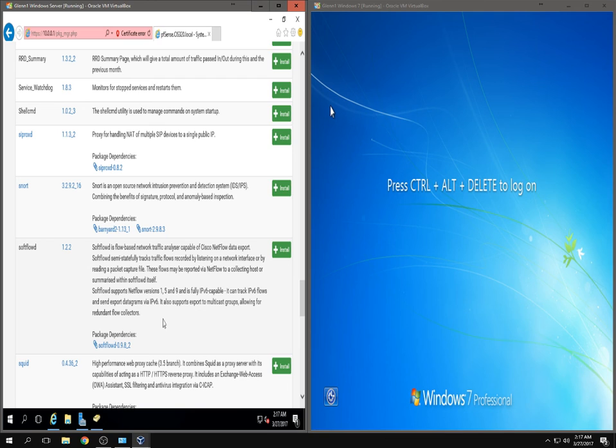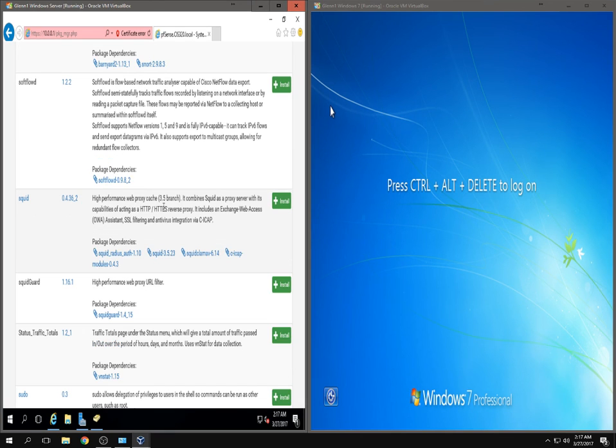Squid is another good one. It is basically a proxy server. I have a daughter, so if I don't want her to go on bad websites, I can do it by keyword through the router. And then I'm pretty sure there's OpenVPN, which is a good thing. It pretty much automatically gives you a VPN. There's another one in here that pretty much is an antivirus. I'm trying to find it.